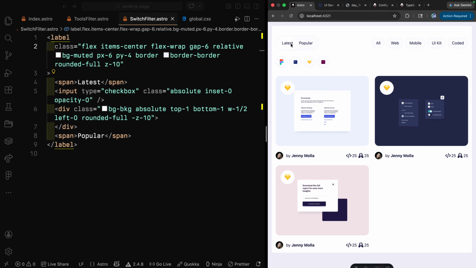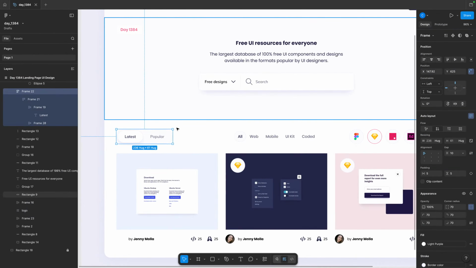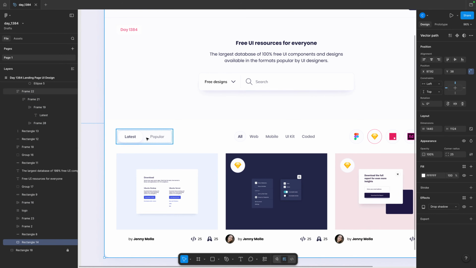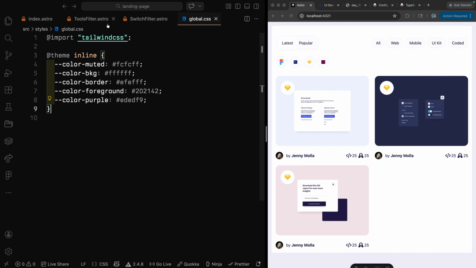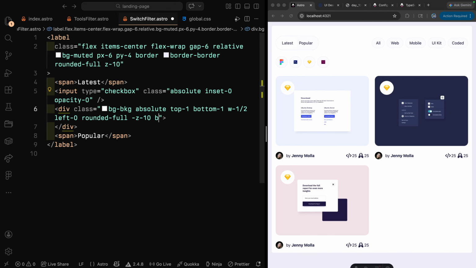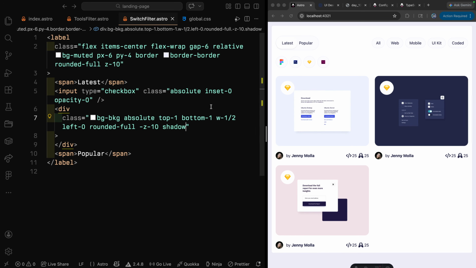And now, hopefully you can see that. Man, that's so light. Can I do another color? That doesn't seem dark enough. It does over here, but maybe it's just because I have a box shadow. So I guess let's do that first. So here we're going to do a shadow around that. Okay, maybe that does help.